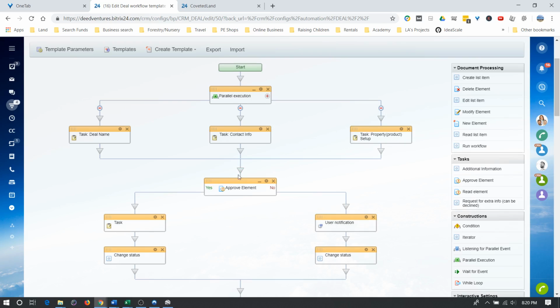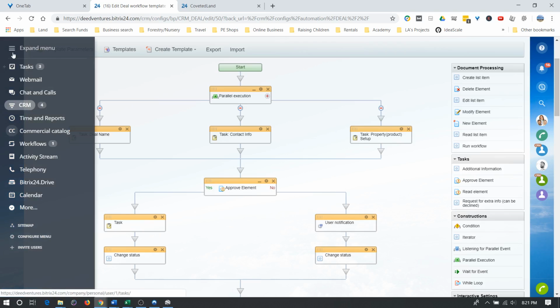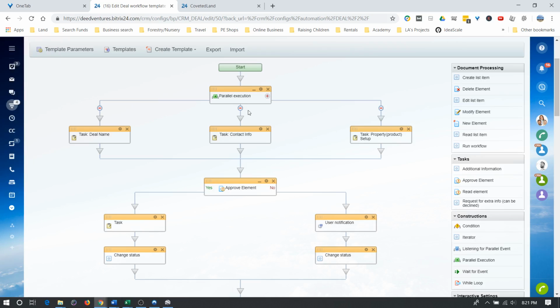And the other thing, in addition to tasks, there may also be situations where there's something called a workflow, and I don't know why they have different names for different things, but a workflow will show up in your menu in the workflows section. And this is for things where you need to say yes or no. So here we have this process going through, and at this point there's a decision to be made where you say yes or no. And if you say yes, it will trigger these events to happen, and if you say no, it'll trigger these events to happen.